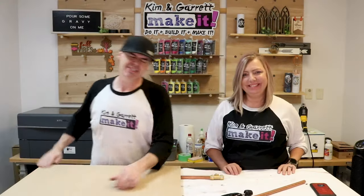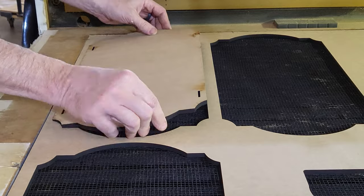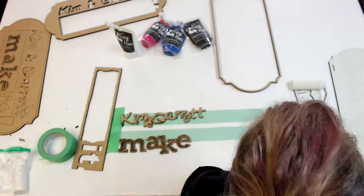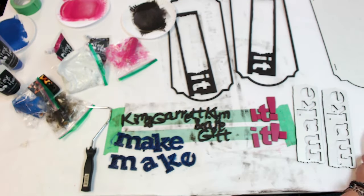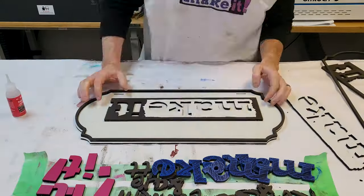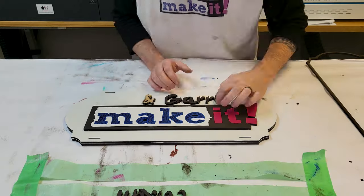Step four: make the sign. We're taking some quarter-inch MDF to the laser cutter to cut out our logo and a little frame. The sign has to be double-sided since it'll be visible from any direction out in the aisle. We scored both sides of the board. We're using Foxy Hughes outdoor acrylic paint — UV resistant and weather resistant — and Starbond thick CA glue to hold everything together, since it's water resistant and will fill cracks.